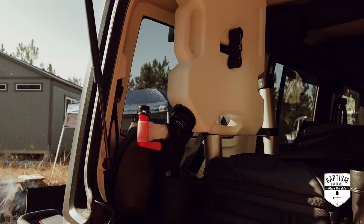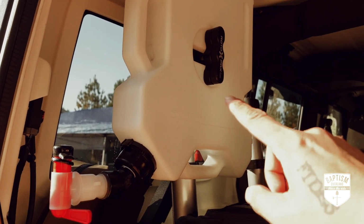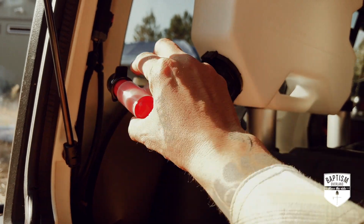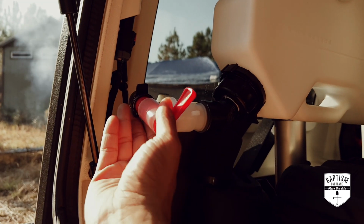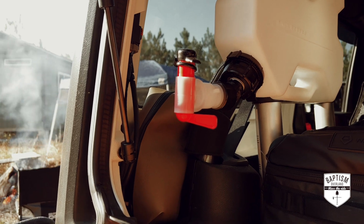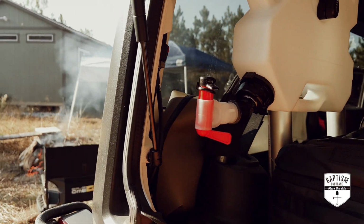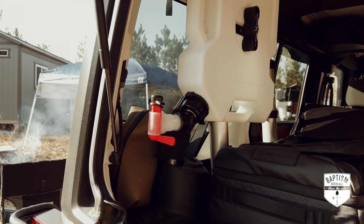Whoa, nice catch, bro. Over here at the corner is that Rotopax. Before, I used to have to remove this Rotopax anytime I wanted to fill water, but ever since then, I added this Go Westy attachment. So now if I need water, I just turn this upside down, flick that little switch, and water will start pouring out. Best thing ever, that was actually told to me by Chris Chubb, who's sitting over there. He told me to get this thing, and now it's been the best because I basically have access to the water without having to remove that whole thing.